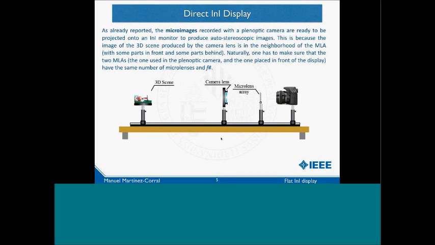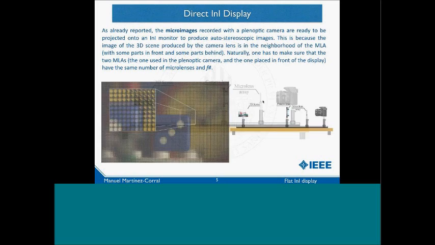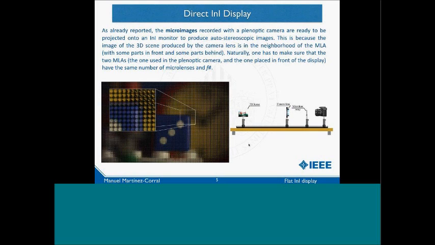So this is a scheme of a plenoptic camera that we mounted in our lab. This is the camera lens, the microlens array, this is the three-dimensional scene, and this is a photographic camera by which we collect the microimages obtained at the backfocal plane of the microlens array. So this is an example of the microimages we obtain. You can see that any microimage is not a single pixel, but it is a kind of circular microfield in which there is a lot of angular information.